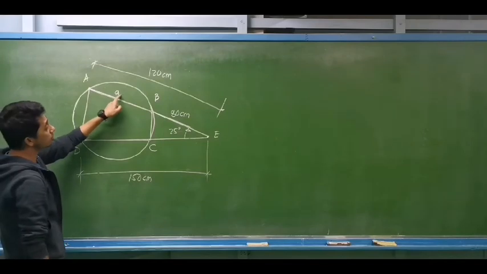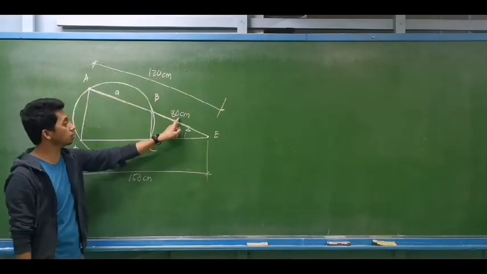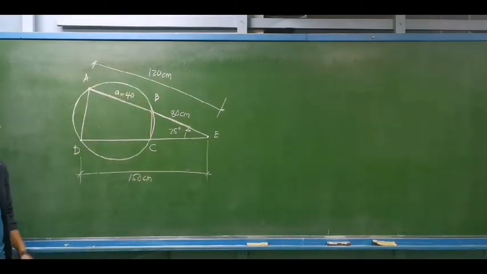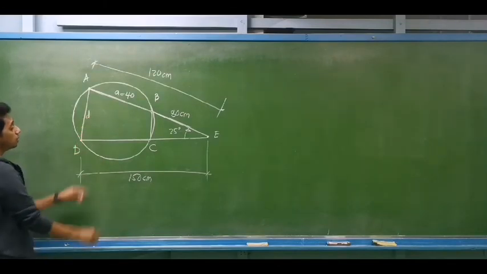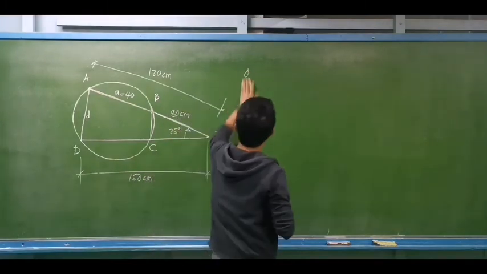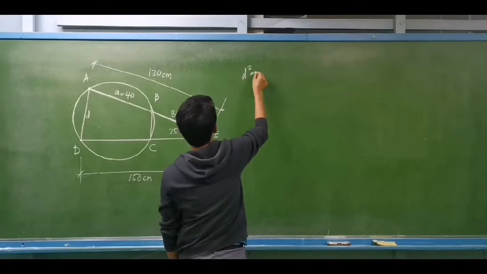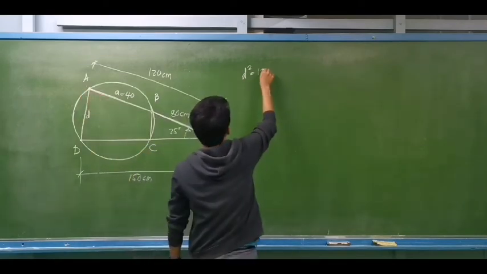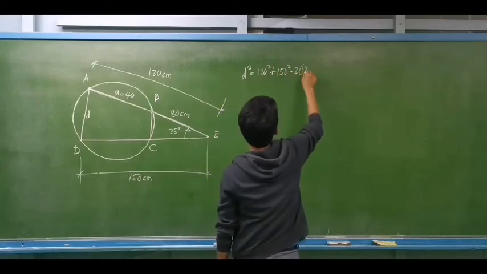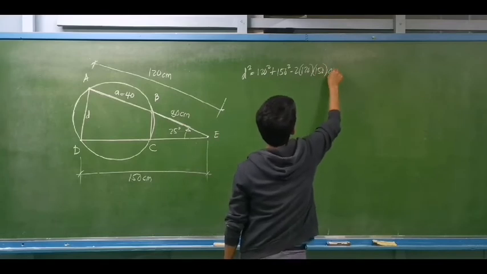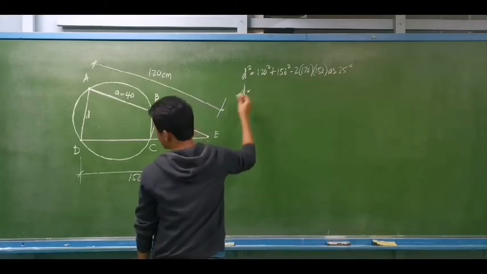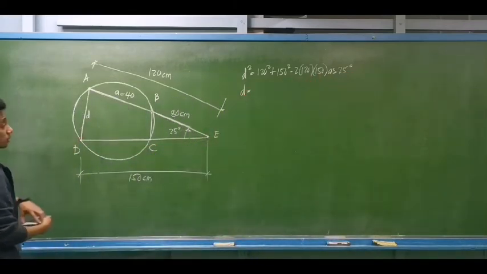Okay, meron na ba tayong A? Meron na yan. 120 minus 80. Ano yung dimension ni A? This is 40. Tama ba? 120 minus 80 is 40. So let's say this is side B. Makuha na ba natin yung side B? Pwede yun by cosine law. This squared is equal to 120 squared plus 150 squared minus twice of 120 times 150, then cosine, ano yung given na angle? This is 25 degrees. So makuha natin yung dimension ng D, side D, ng quadrilateral.